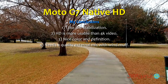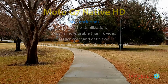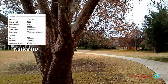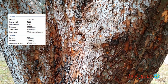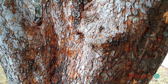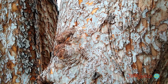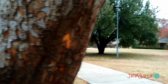So let's take a little tight shot of one of the trees here. I like trees. I like photographing trees. I like to go camping. I like to go out in the natural world. So let's take a picture here. And what do you think of that 4K? No, I'm sorry, this is an HD 30 image. Let's do a tighter shot, see if that works. And hope you have a good TV monitor or computer monitor.